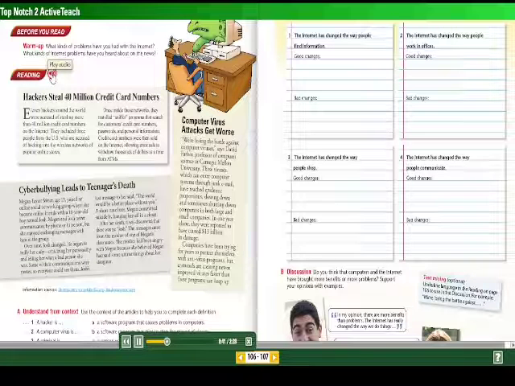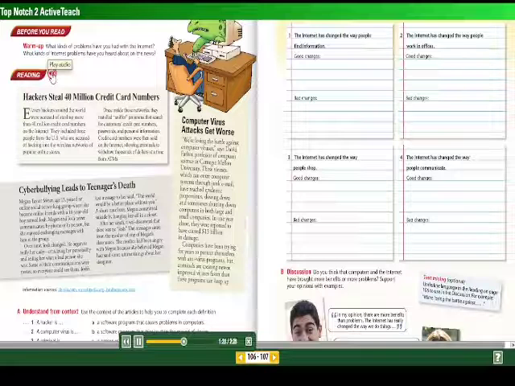Computer virus attacks get worse. We're losing the battle against computer viruses, says David Farber, professor of computer science at Carnegie Mellon University. These viruses, which can enter computer systems through junk email, have reached epidemic proportions, slowing down and sometimes shutting down computers in both large and small companies. In 1 year alone, they were reported to have caused $13 billion in damage. Companies have been trying for years to protect themselves with antivirus programs, but criminals are creating newer, improved viruses faster than these programs can keep up.